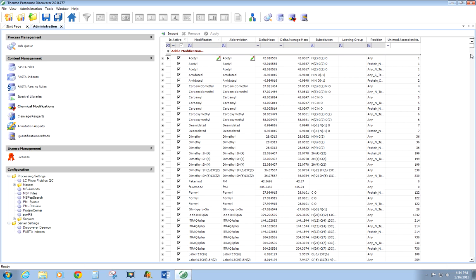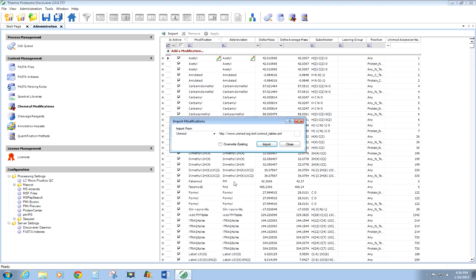If it is a couple years after the launch and there are some modifications that people have discovered that you have not been able to find in this list, you can always just quickly hit the import button, overwrite existing, and it will copy in all of the modifications in the Unimod database as of the date at which you hit that button. So we can just update those, and now we have an updated database.